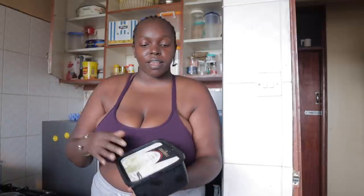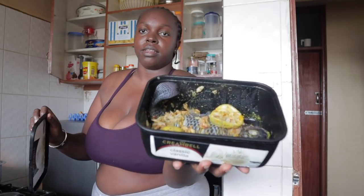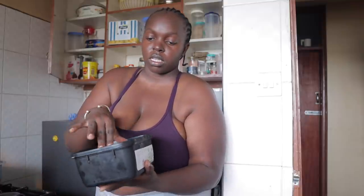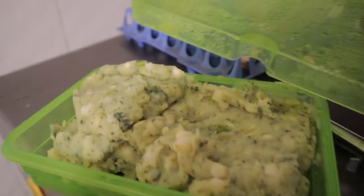Hi guys, so today I'm gonna be cooking Samaki wa Kupakwa. That basically means marinated fish, and the fish I have is Tilapia, really common in Kenya from Lake Victoria. So I've already marinated it and let it sit for a while, and I'm gonna eat this with the mashed potato with corn and some other vegetables. So yeah, let's do this.